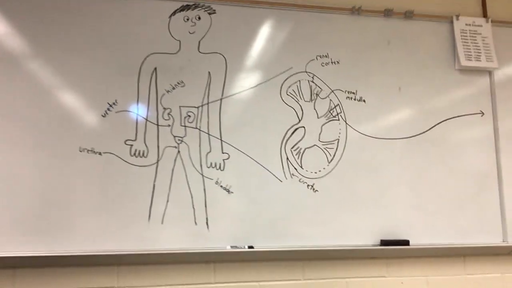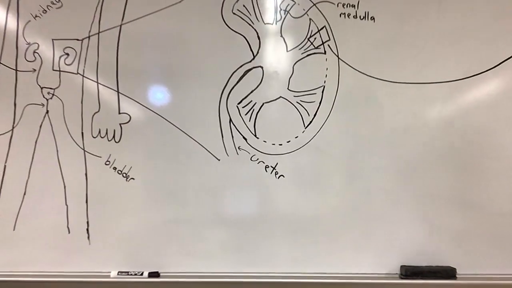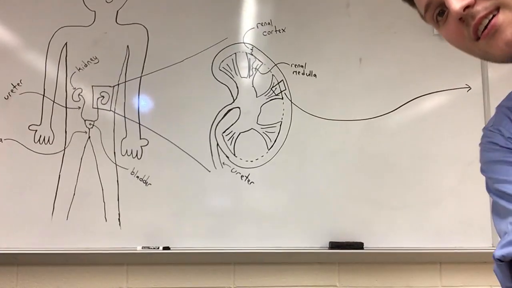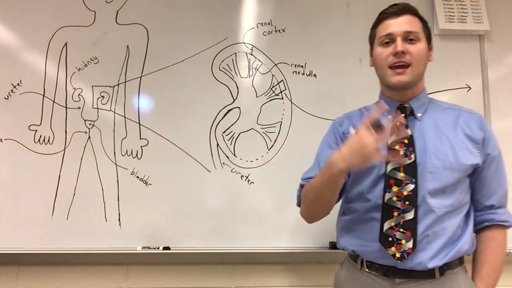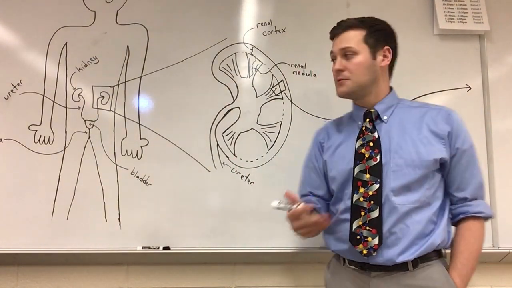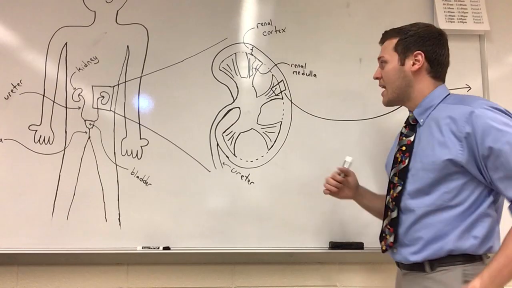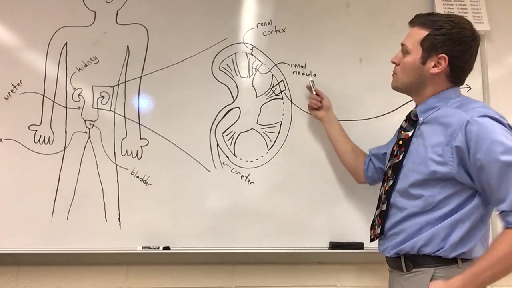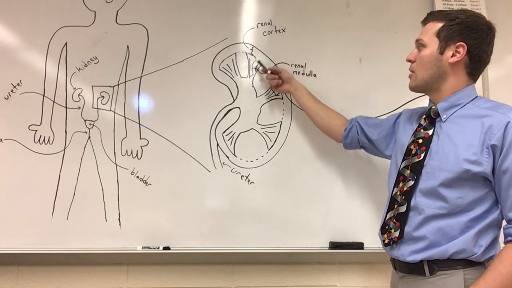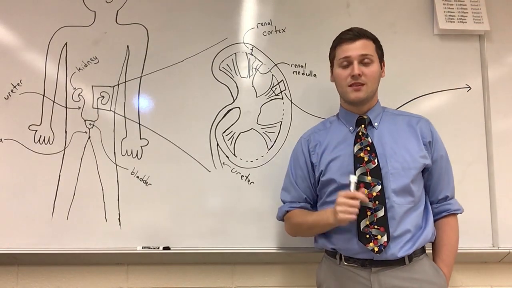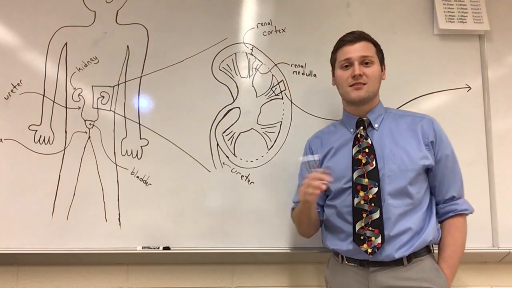So here I have a kidney. I'll see if I can bring it up a little bit closer so you can see the details there. For this kidney that I drew, there are really just two main parts to the kidney that you need to be aware of. One is the renal cortex. It's the outermost part of the kidney. And then if you go a little bit deeper, you have the renal medulla through here. And basically, we're going to talk about how the renal medulla is a little bit saltier in concentration. It has a higher salinity. And the renal cortex is a little less salty.